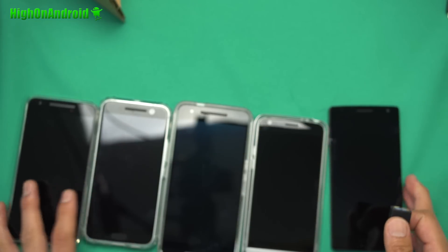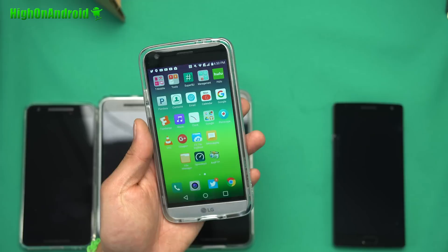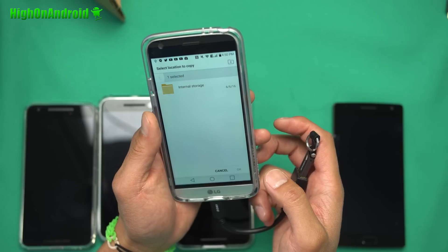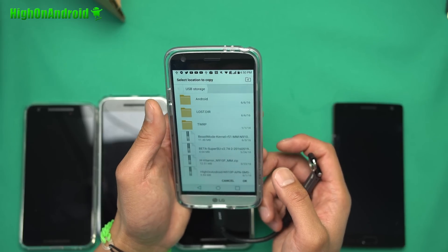I've been using it for all of my phones. First, I'm going to show you how to connect a USB flash drive to various different phones. LG is actually one of the best that's supported out of the box. You can actually use the file manager. Just go ahead and plug in your USB OTG and you can go ahead and access the USB flash drive.